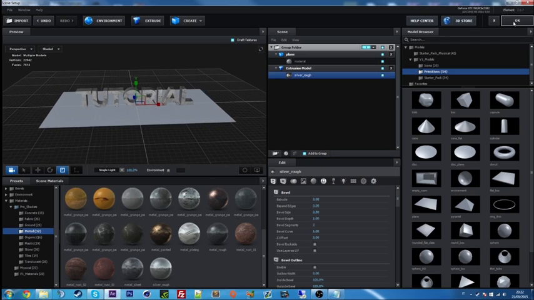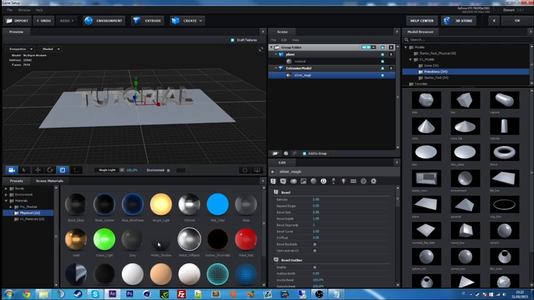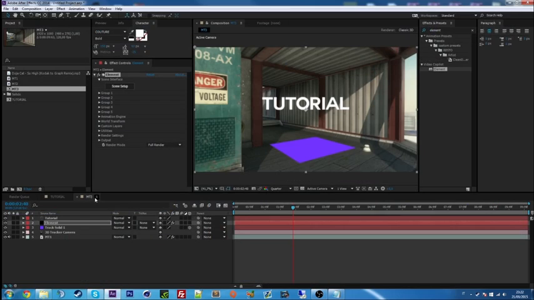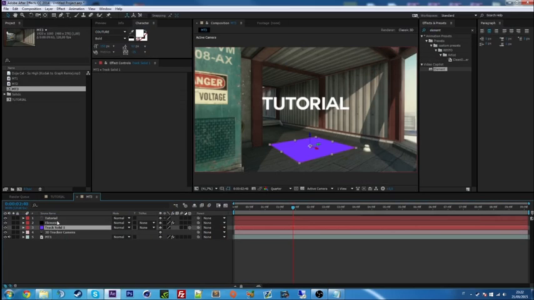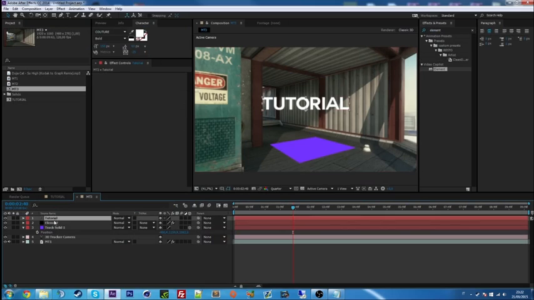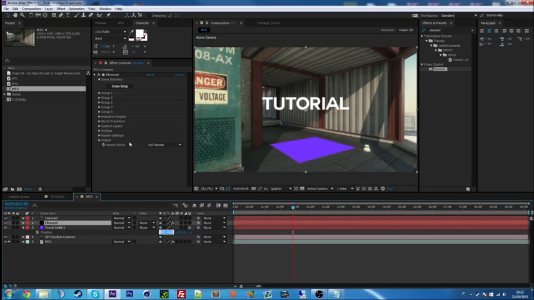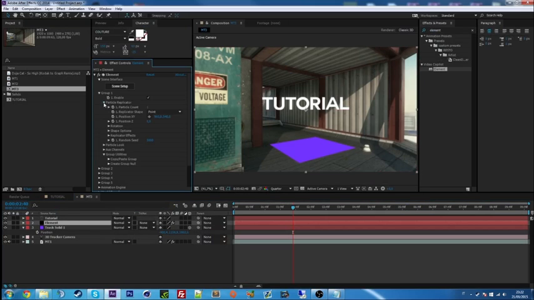Then just click OK, and after we are going to add another material to the plane, but for now it's good like this. Then we press P on the track solid, go to Element, Group 1, particle replicator, we copy and paste it on the XY epsilon, and we have it here.